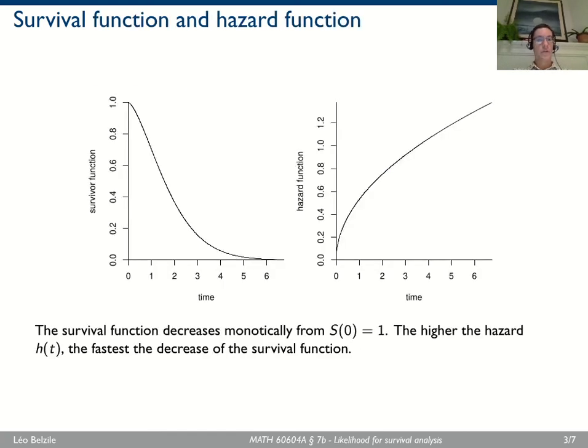So here are two examples. The survivor function goes from 1 at time 0, when everyone survives, and then it drops down towards 0. It may not be seen in the data, but this curve goes from 1 to 0, and it decreases monotonically. The hazard function is the density divided by the survival function. Here you can see the hazard is increasing. The hazard is pretty steep, very close to 0. So there's higher initial risk, and the higher the hazard, the steeper the survivor curve on the left will be.